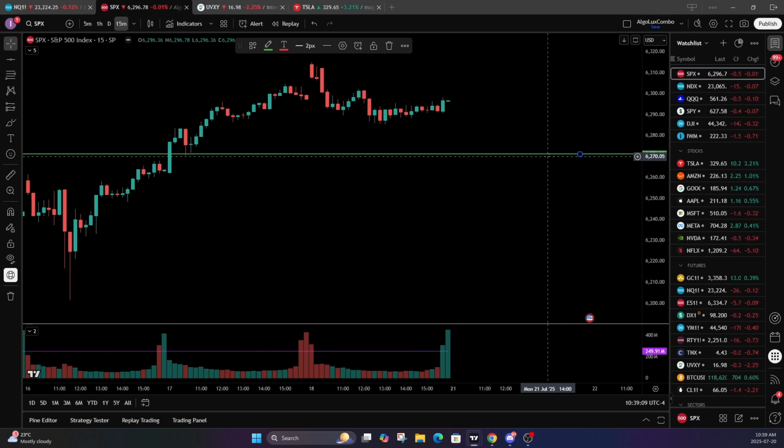Mark Minervini, for example, will only look for stocks that are in a stage 2 uptrend, meaning that the price is above the 50-day, the 150-day, and the 200-day moving averages, right? So by looking at those rules, he identifies commonalities, common patterns that he can then use to determine future price action, right? To look for those breakout types of plays. So that's pretty much the concepts that I want you guys to develop as well.